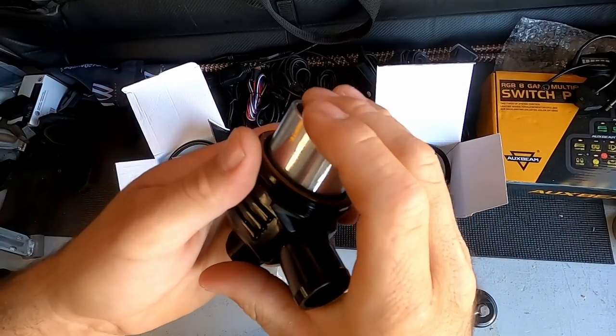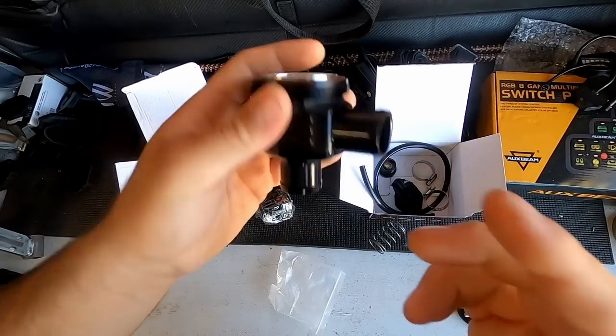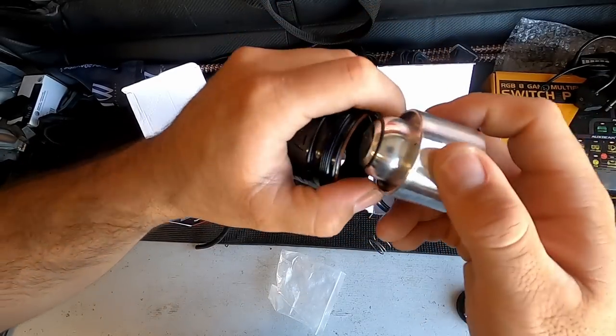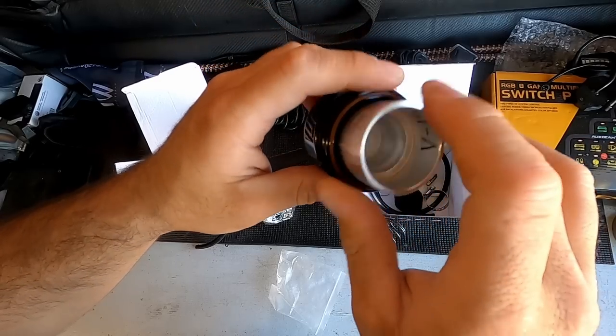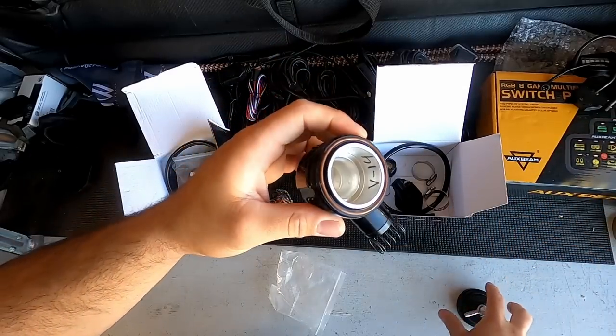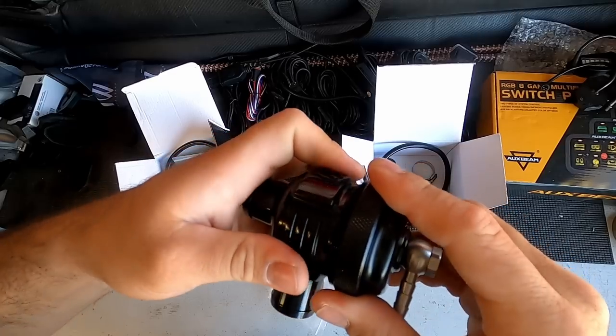If you guys ever install one of these blowoff valves and it's not blowing off, sometimes there's a lack of grease. If you take it out and put just a little bit, not a lot, of grease, regular wheel bearing grease will work, and then reinstall it, it should fix your issue. But very nice, very high quality. I really like this one.